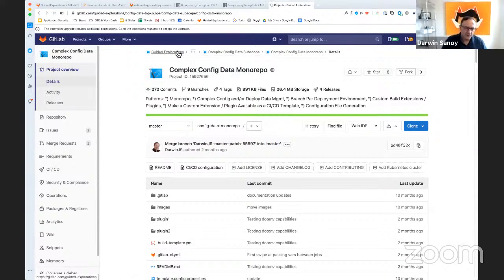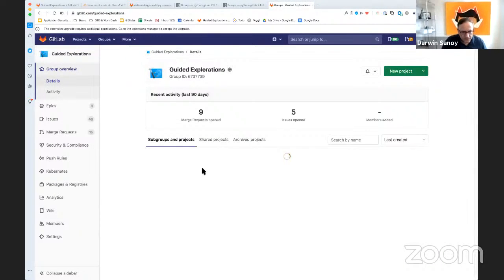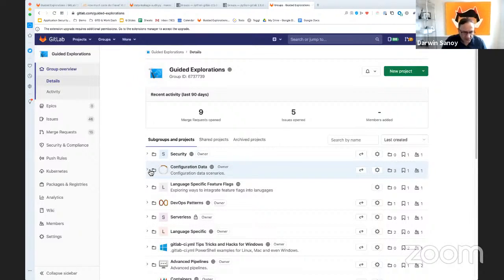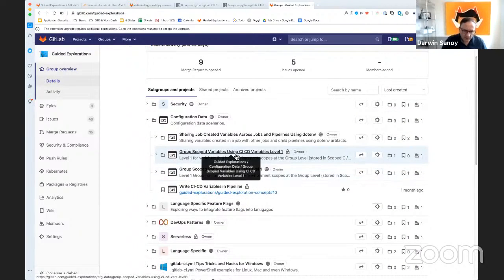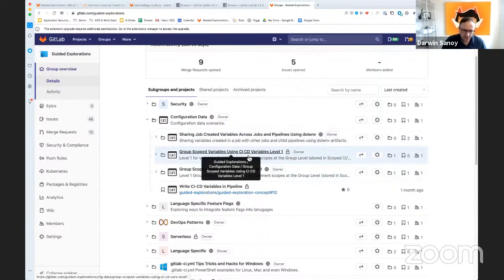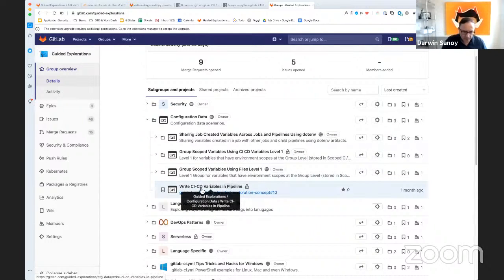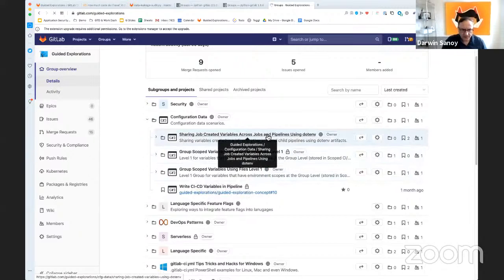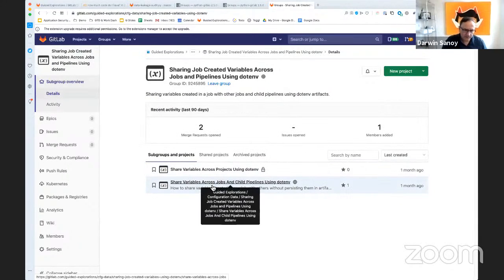I started another section because there were so many config variable samples. So under config data, we can use variables across jobs and pipelines using .env or scoped variables using files. So let's dig into this guy.